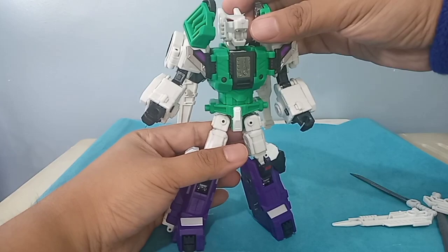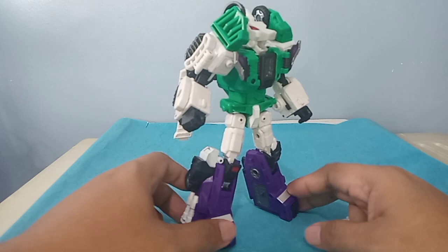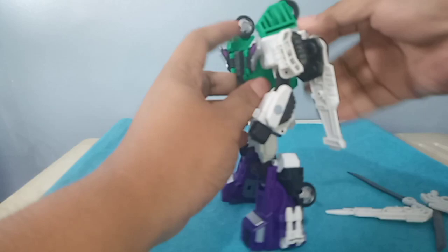That's pretty cool. That's pretty awesome right there. I'm going to keep him. Probably keep him in that mode when I'm done playing with him, because he looks like a weird wolf. You know, the weird wolf from the Armada Headmaster. So that's pretty awesome. But let's flip him back and bring out the head.